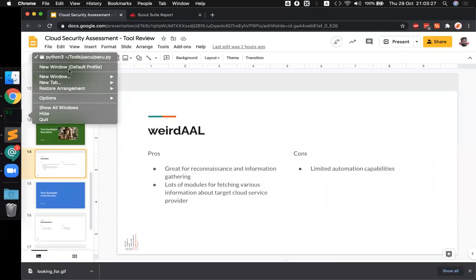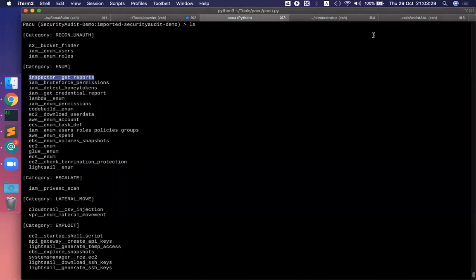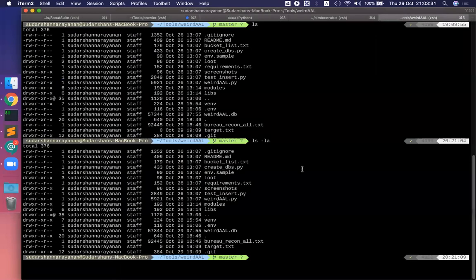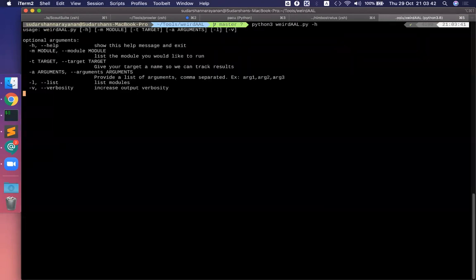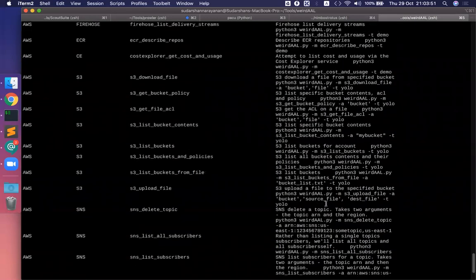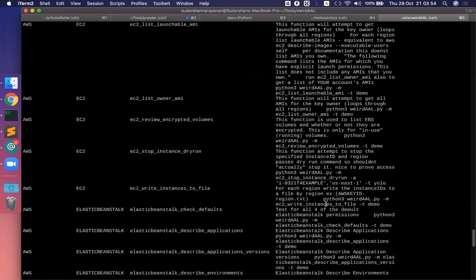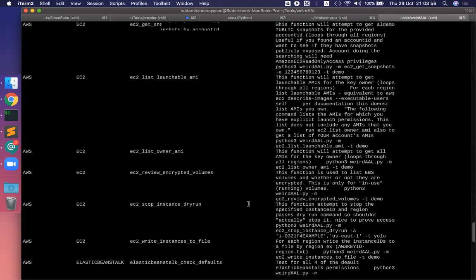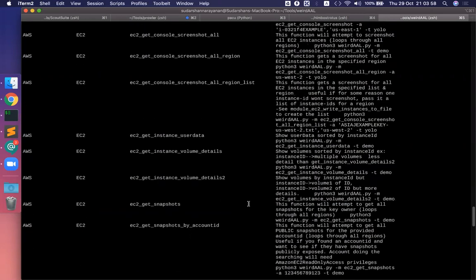So let me quickly show you the tool. Okay, so if you see, these are the various types of modules within the tool that allow you to understand what kind of data you would have in your cloud service provider.